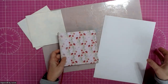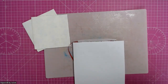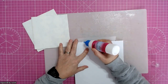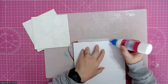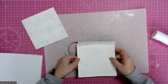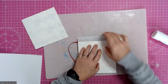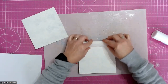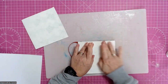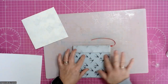I'm going to join the end papers on now. So this is my text block. I'm just going to put a very little line of glue, and I've got some scrap paper to make sure I don't go below that. And then I'm going to stick the end paper down there, and then in this case I've got interfacing. The interfacing will stick down there, and then I'm going to do the same with this side.